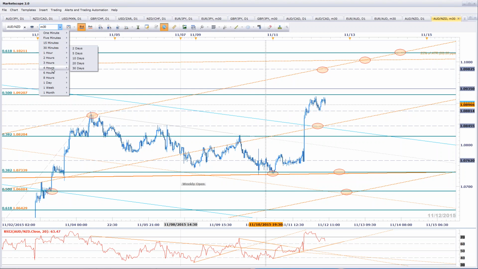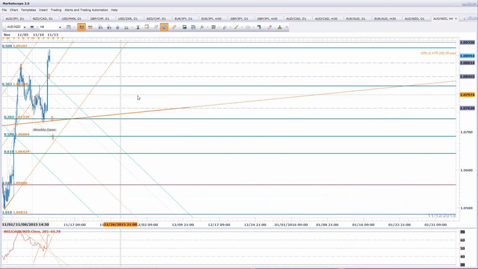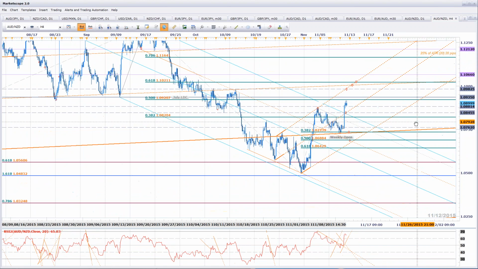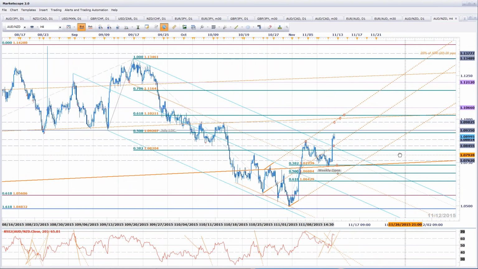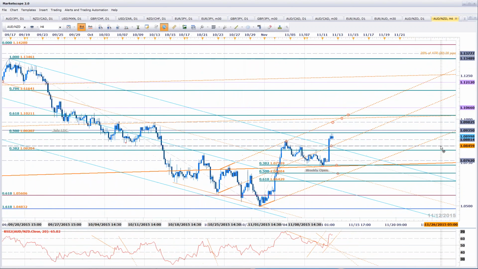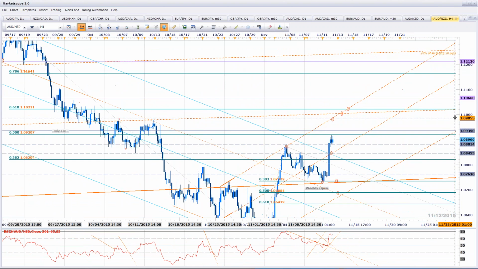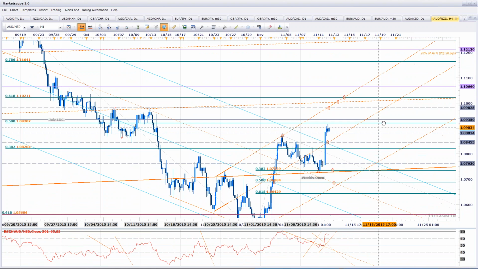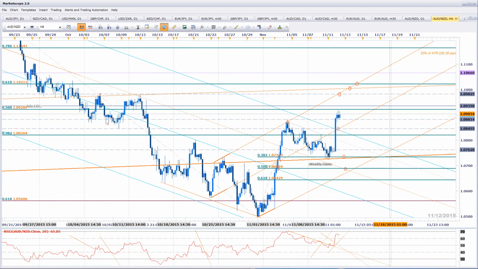I'm all about multi-time frame analysis. It's sort of the cornerstone of my analysis over the years. But when you're looking to fight a rally, and when you're looking to fade a rally, looking at those kinds of things could be kind of misleading. So just keep that in mind.